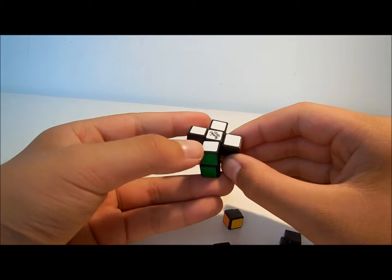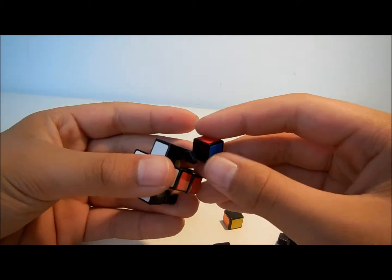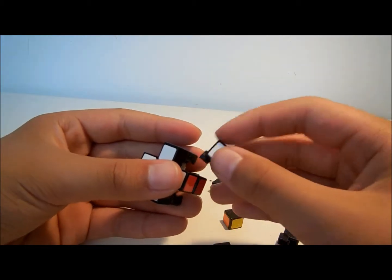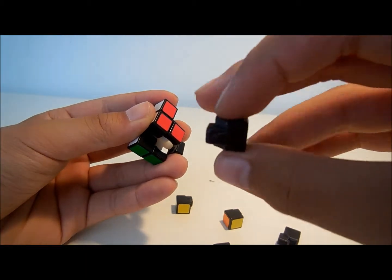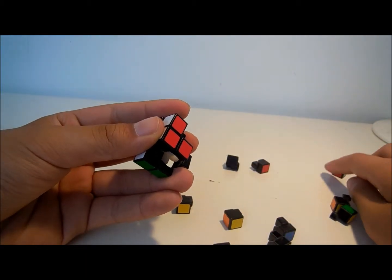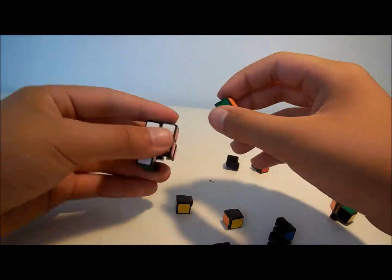Okay, so after you're done solving this, you might find it a bit wobbly. So what you want to do next is a bit tricky. Oh yeah, by the way, if you're following along and trying to put all these in, please realize that you don't want to place all of them. You just want to leave one that is not placed in, okay? I'll tell you why later, but for now, let's focus on what we're doing.